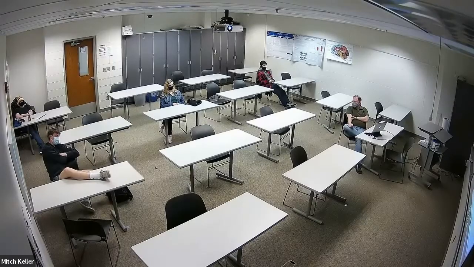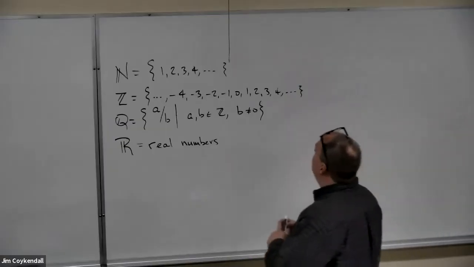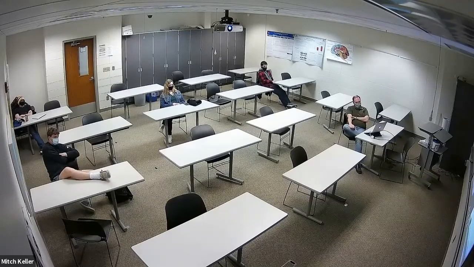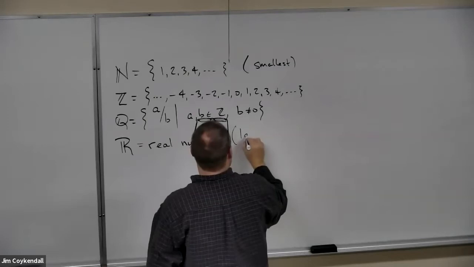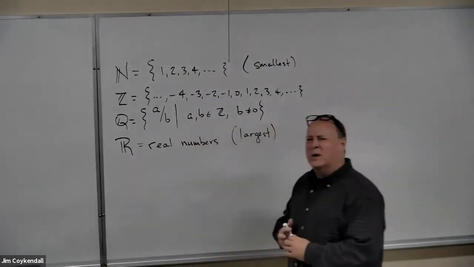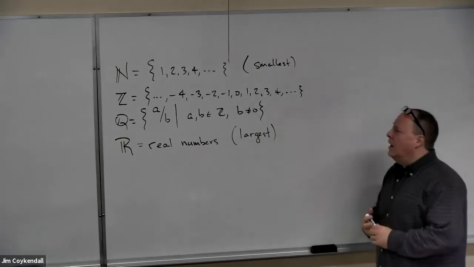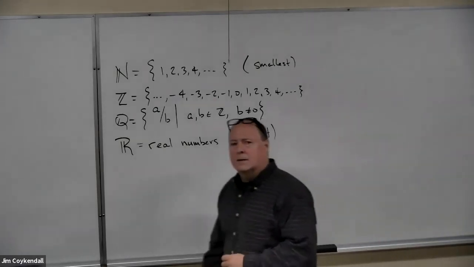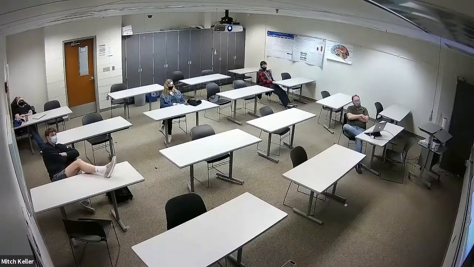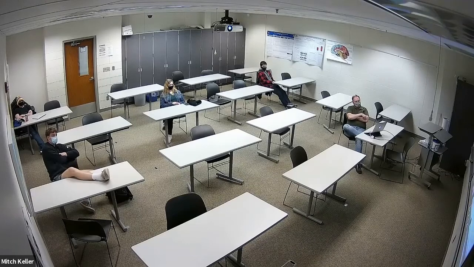The natural numbers are the smallest, and then the real numbers the biggest. Okay, so you'd say this is the smallest? Yep. And this is the largest? Yes. I think I'd have to agree with that. That's what it looks like anyway. What about these two animals in the middle? The integers as the second smallest.